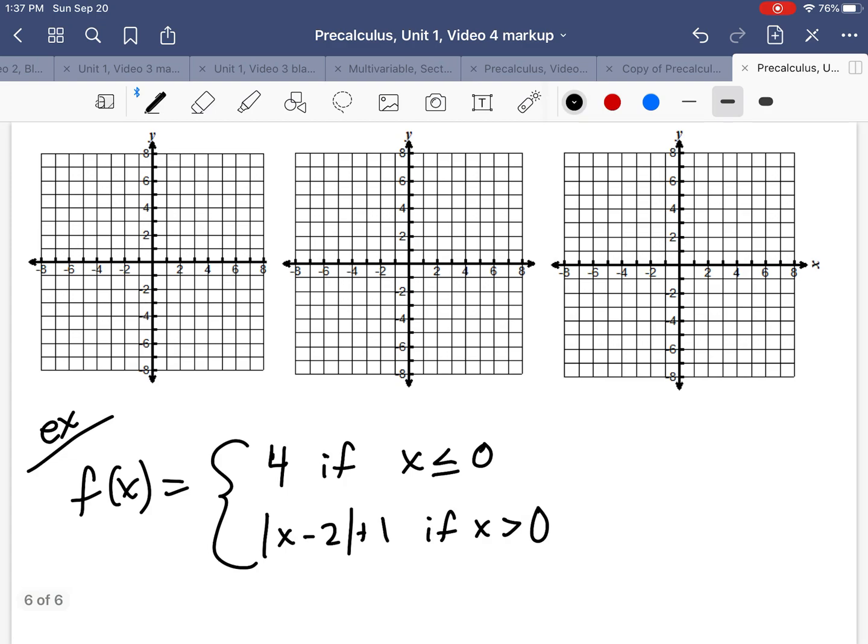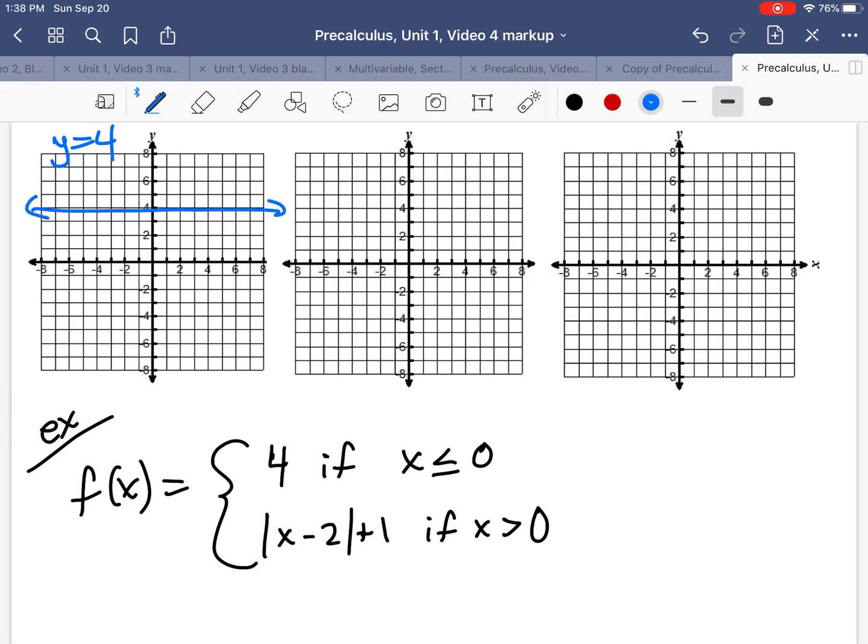All right, last one. So if I look at what I have right here, I have the equation y equals 4 if x is less than or equal to 0. And I have the equation absolute value of x plus 1 if x is greater than 0. So let's get to drawing those two things. So my first equation is f of x equals 4, or y equals 4. So that's going to be simple. Y equals 4. I feel like I did that one earlier, but maybe it was a different number.